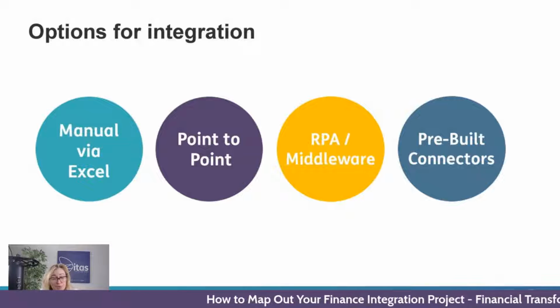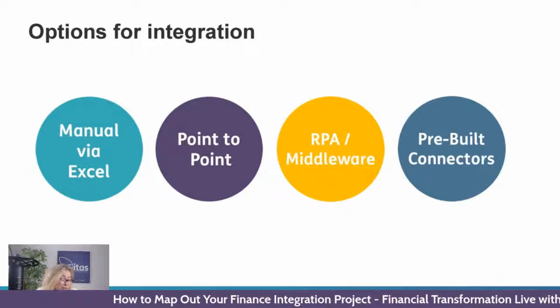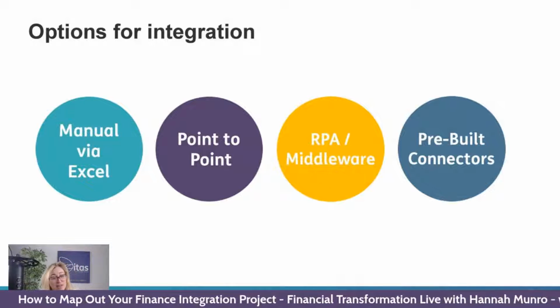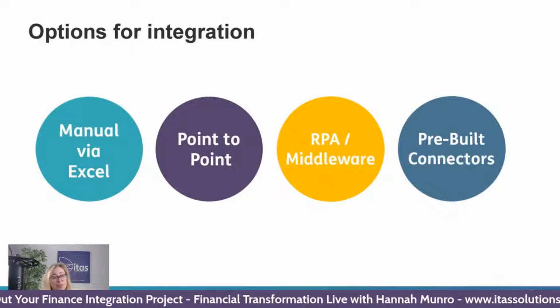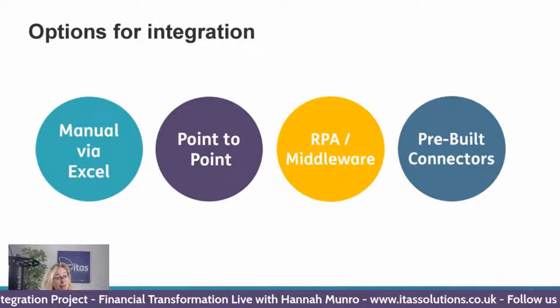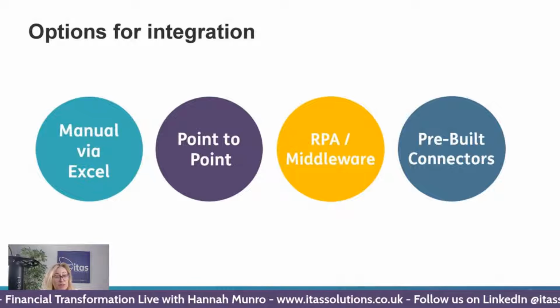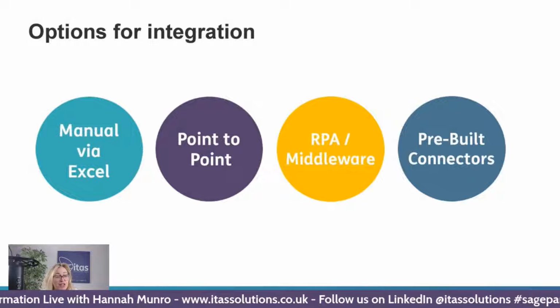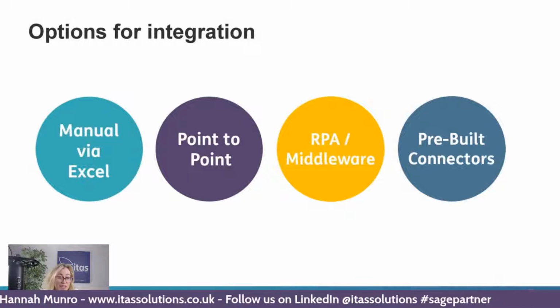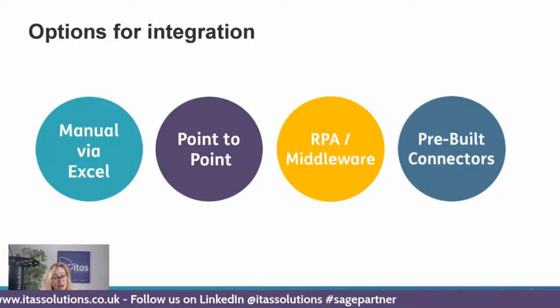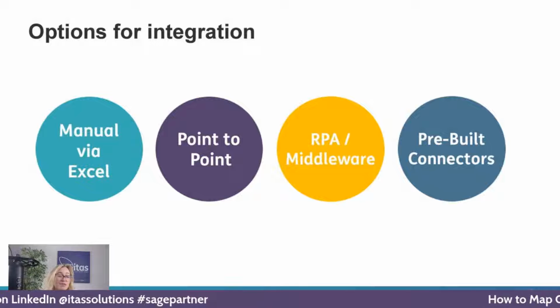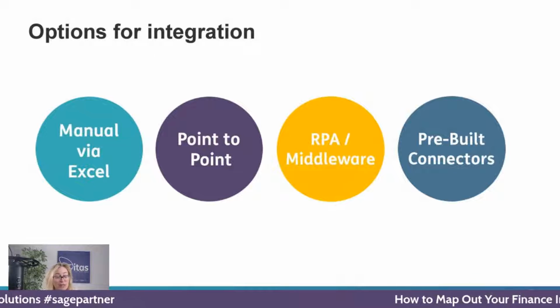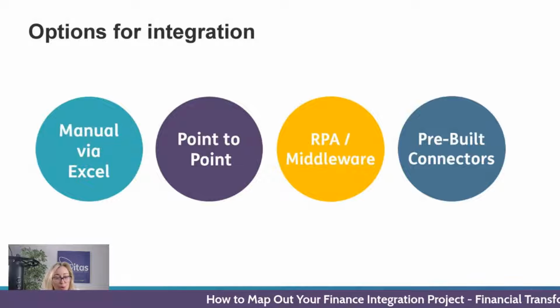The third option is RPA, or robotic process automation. I've also heard BPA, business process automation. Basically it's a piece of middleware that sits in between two bits of software and enables the transformation and sharing of data between two systems. Depending on the back end of that system, it can connect into the system directly via SQL databases, or it can do it via the API as well. So that's what we mean by middleware.